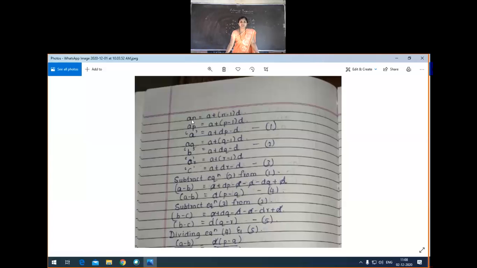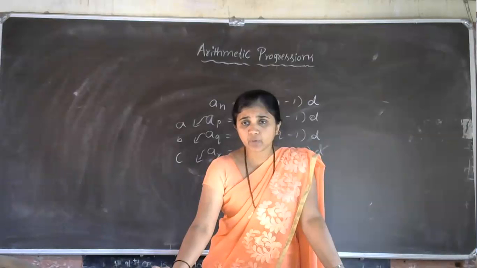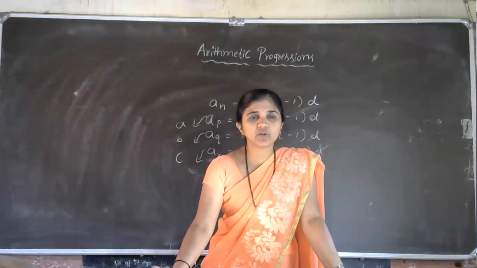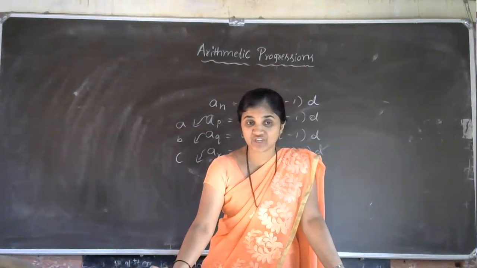The given data is that the pth term, qth term, rth term are respectively a, b and c. The pth term is nothing but the nth term of an AP, a_n = a + (n − 1)d. In the same way, a_p = a + (p − 1)d, and the pth term is equal to A. So we are substituting a_p as A. Then A = a + dp − d. Call this equation number 1.